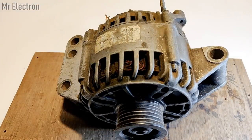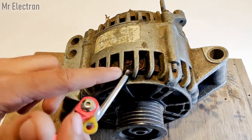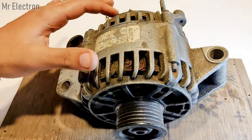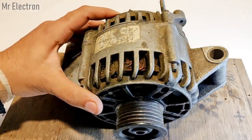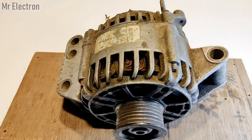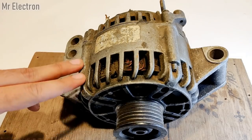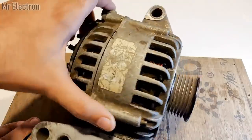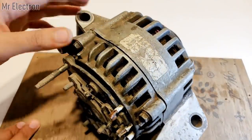Now the armature winding is really thick, as you can see, and it is responsible for generating a large amount of current and less voltage. The maximum voltage is only 12 volts to 14.4 volts, while the maximum current is up to 60 amperes, which is regulated by the regulator at the back of the alternator.